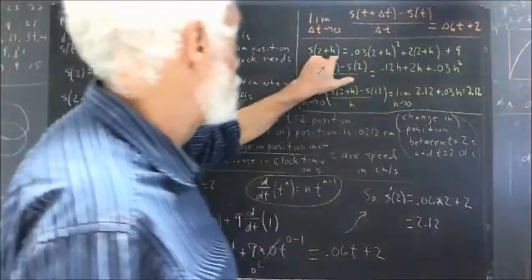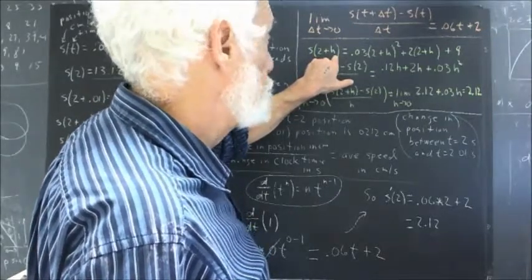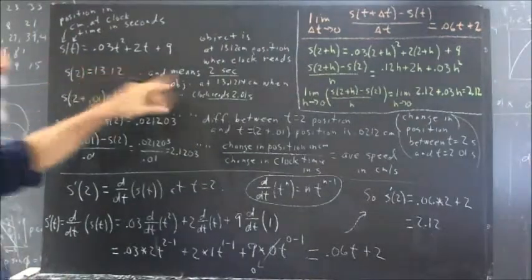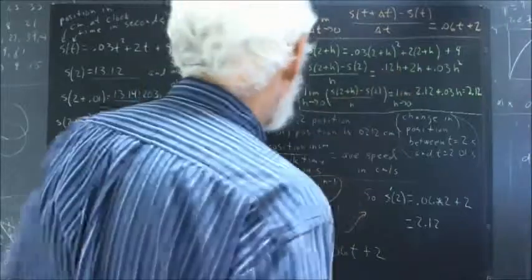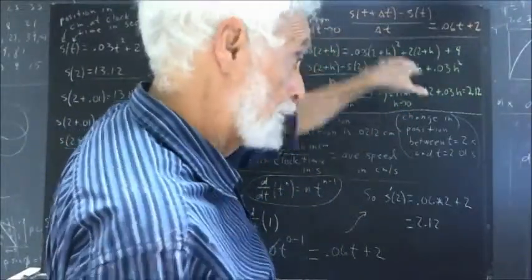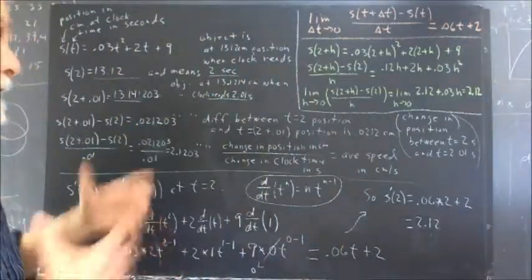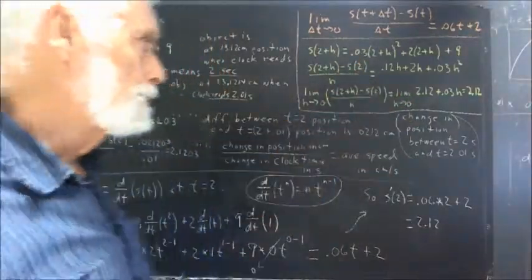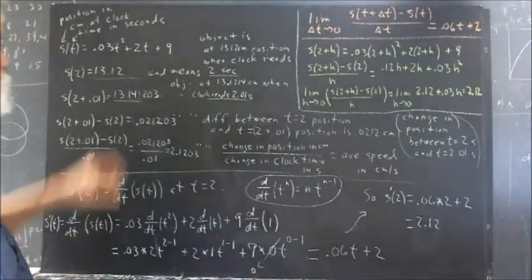So anyhow, down here, if we replace t with 2 plus h, 0.03t squared becomes what? 0.03 times the square of 2 plus h, which incidentally is not 4 plus h squared. You square that binomial. And if you're careful, everybody knows how to do that, but people are still writing down what they think it ought to be rather than working it out. You really need to work that out.